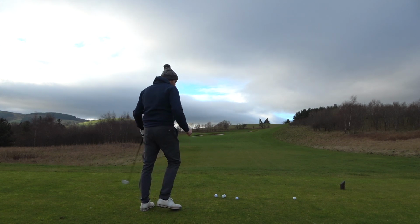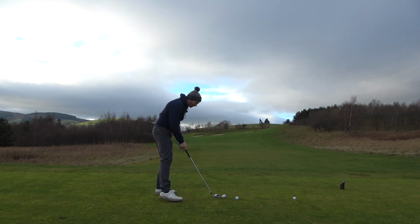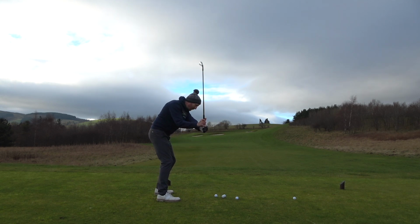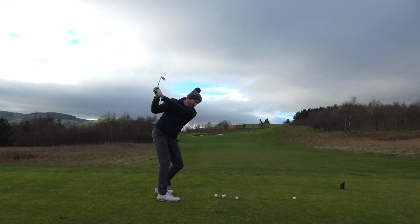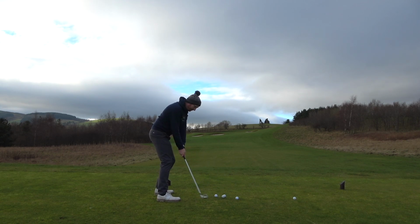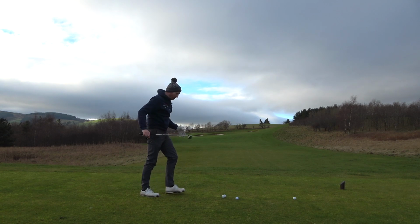Okay? Trying to really feel that picture of how the wrists got to there. So the club face is not miles open, not super closed, so the left wrist is flat. And then the arms and hands stay in front of right shoulder. So there, hands in front of right shoulder for every shot. A little bit clean.